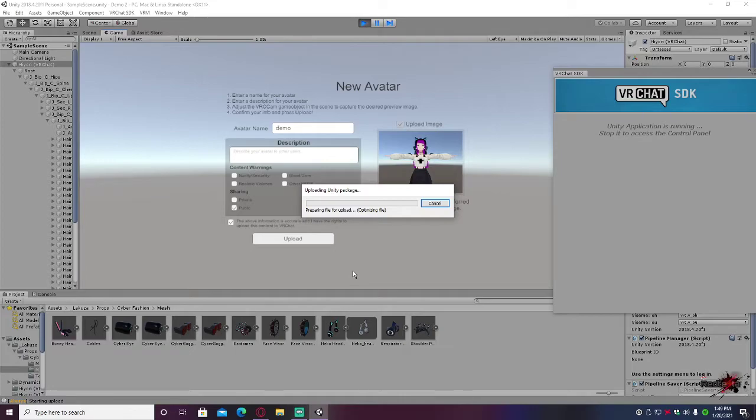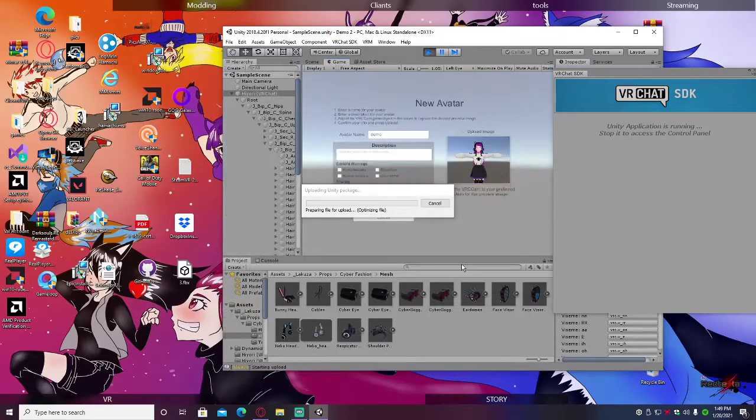And it should be under My Creations, I believe is what it's called. It won't pop up in your favorites or anything like that. But My Creations, you'll get a whole new tab if this is the first time you've made an avatar. I don't actually really know why I clicked upload, because I already have this on my account. So that doesn't really matter.